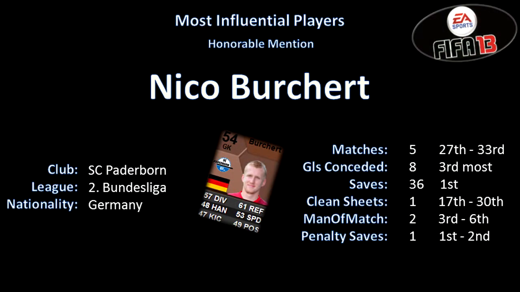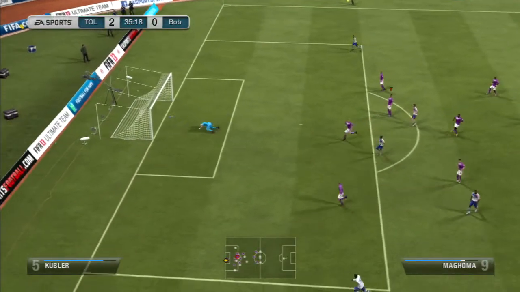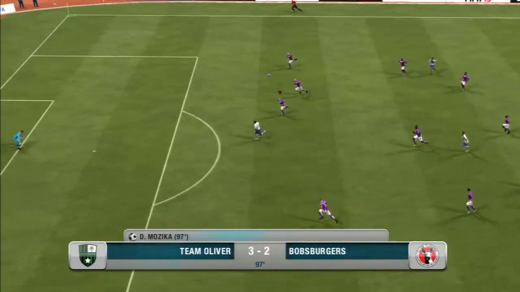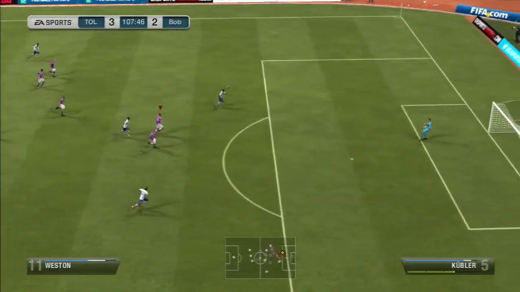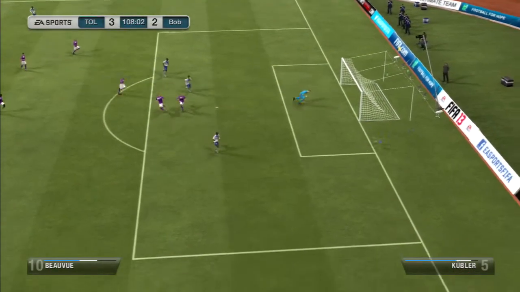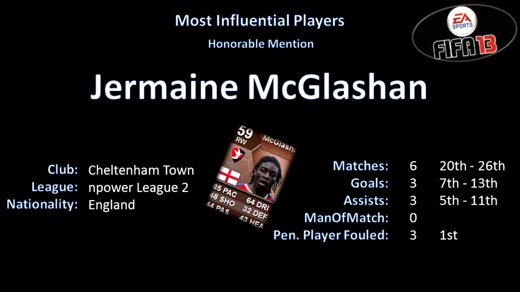Now on to the next one, Nico Bircher. He is from a bronze pack in one of the first episodes. He's not the best of keepers, but in one cup final he really took off and saved almost everything. This is from the cup final I'm talking about. He really won us the tournament. The best save there, last one.